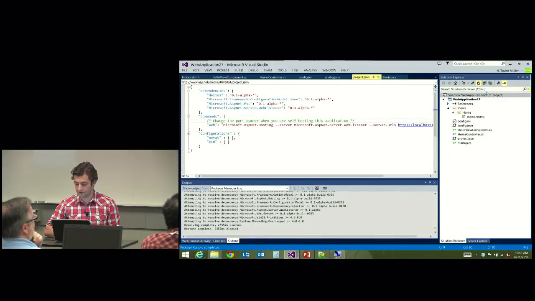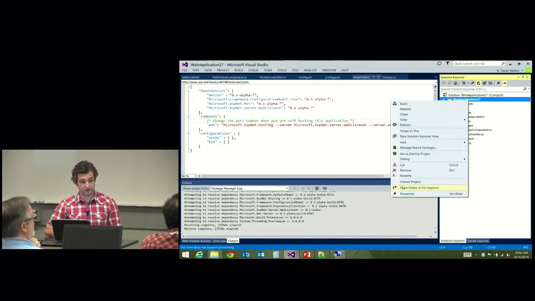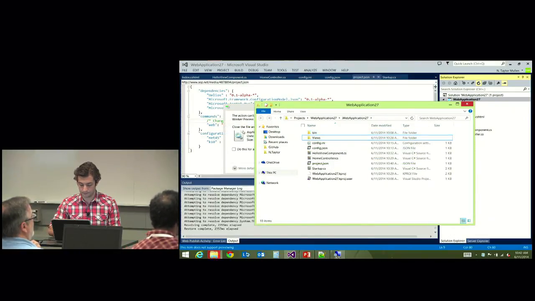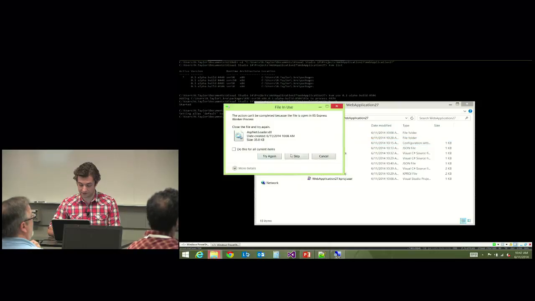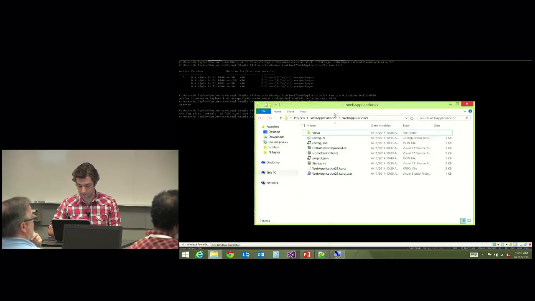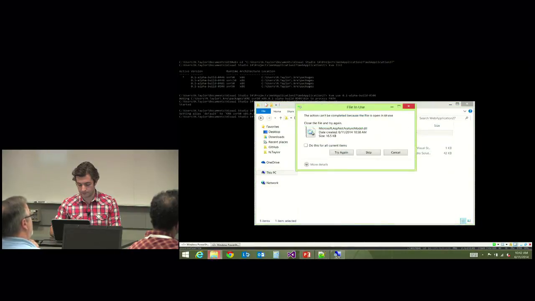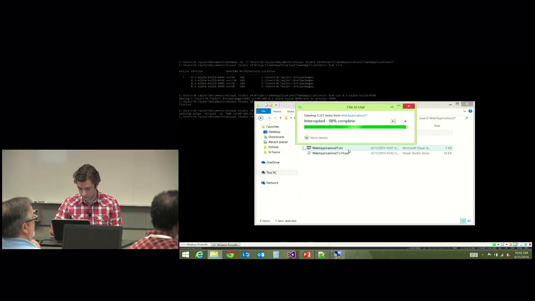Oh, forgot one thing. Visual Studio is iffy. The second it starts using a new runtime, you actually have to kill the bin and the packages folder. And that means I also have to kill Visual Studio to kind of release it. So go over here, kill these guys. Really?